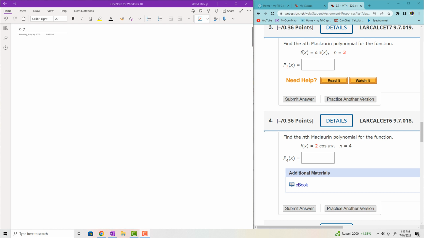We're going to start connecting the dots between these series and functions. It'll turn out that we can create a series to represent functions so long as it has a bunch of derivatives. And believe it or not, you've already done this process whenever you've done a tangent line approximation. So maybe we could start with a recollection.